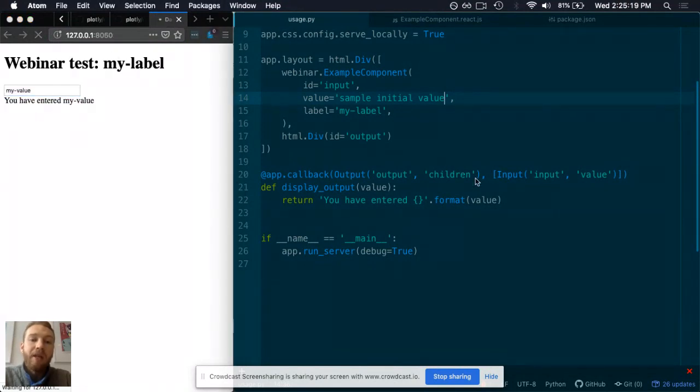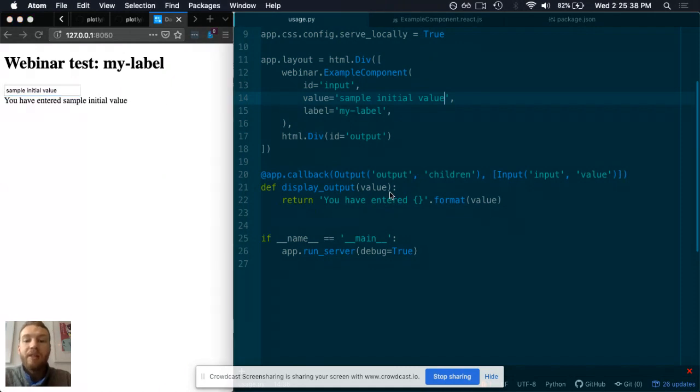So callbacks listen to different properties of components. And when those properties change, usually through user interaction, like editing an input box, then our callbacks will get fired with that new property's value.